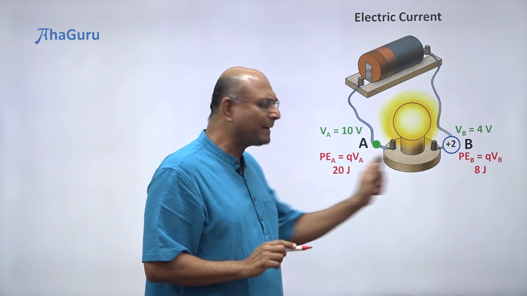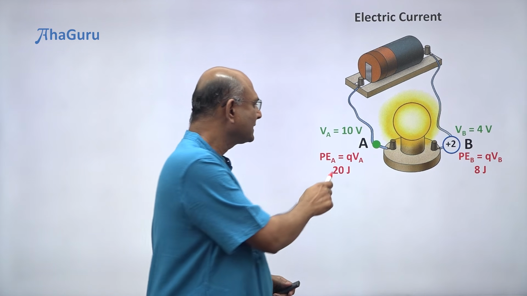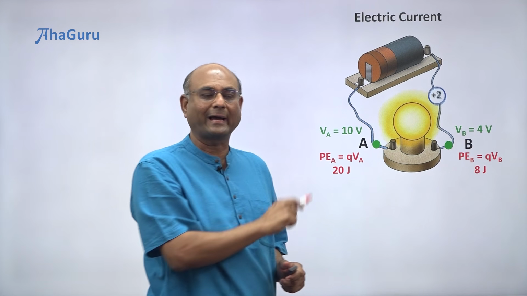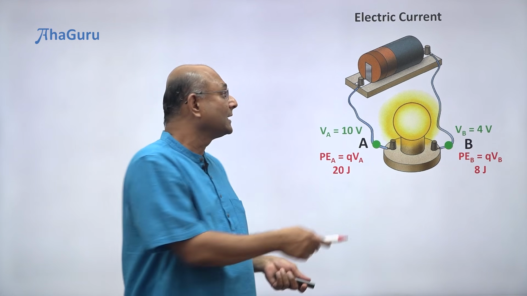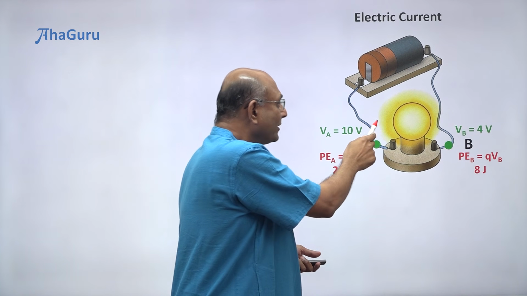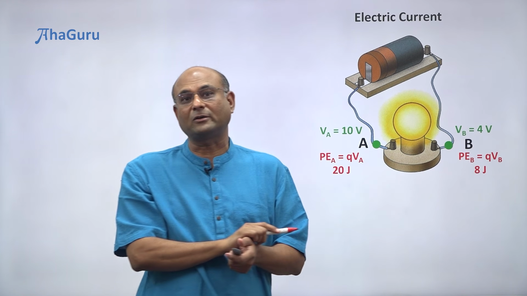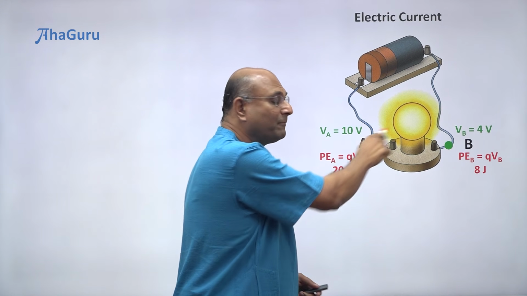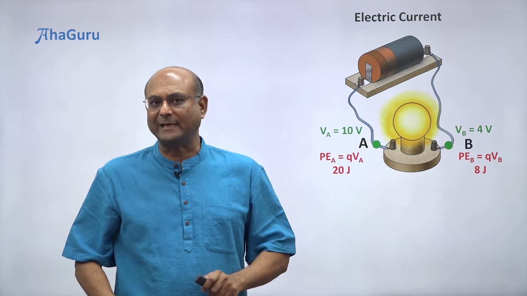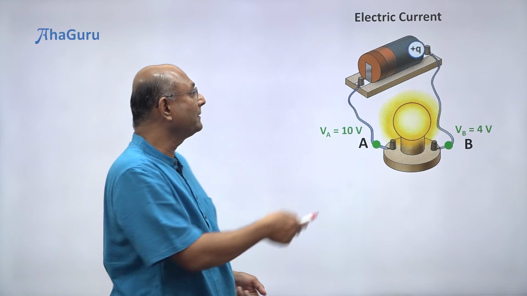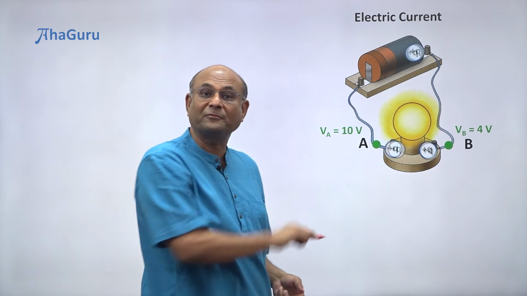So, but if this happens only once, that is, this charge travels from the battery and it's not going to stop there, it's going to go back, right? We are not losing the charge. The charge that came from the battery is going back into the battery. So only the energy of the charge is transferred to the bulb. But if it happens only once, that means this bulb will glow for a fraction of a second. That's not what we want. We want the bulb to keep glowing. So that means we must have continuous flow of charge.